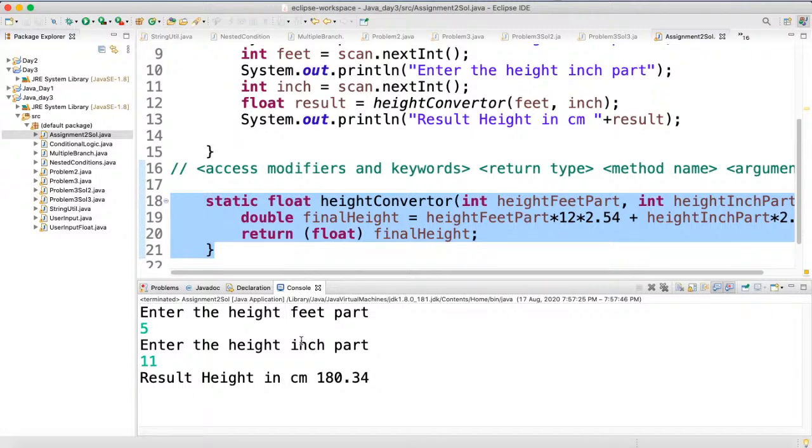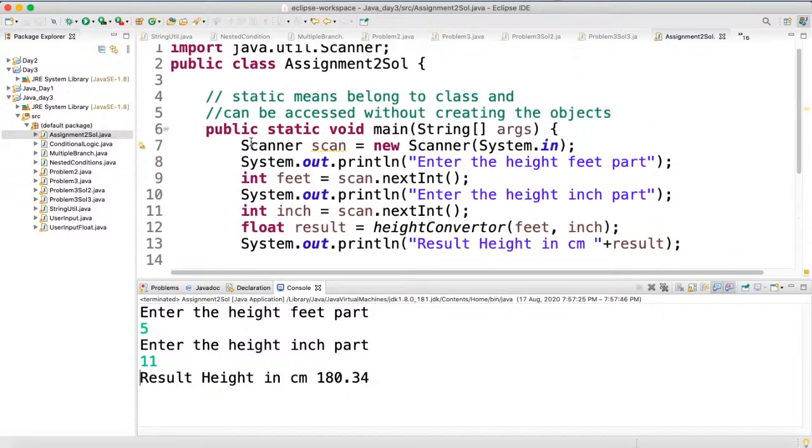So is it clear? Yeah, this is fine. If you have submitted without user input, that's fine, because user input is covered today, so that was not expected. But if you want, you can try out this program on your own with user input, just for your case, to learn more. Okay, guys. So, any doubts in today's session or the assignment solutions? You can just refer to this for the solution part. And we'll see more loops and all tomorrow. And after that, we'll go with OOPS concepts, how inheritance, encapsulation, other things work.